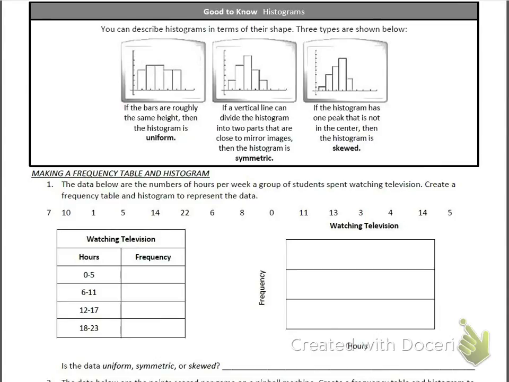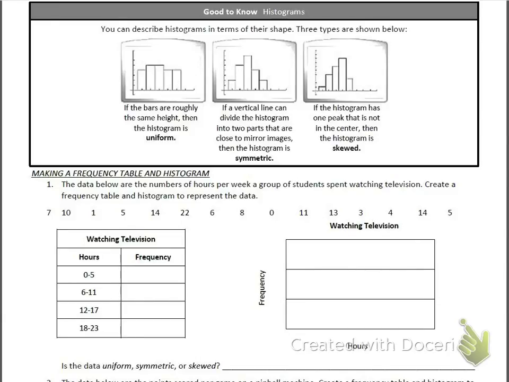No. So one thing that I would suggest, especially when I do not give you the intervals, is to put them all in order and see if you can make your own intervals that are even. On this one, I gave you the intervals 0 to 5, 6 to 11, 12 to 17, and 18 to 23. Notice that they are all the same size, so you always want to make sure your intervals are the same size. So what we're going to do is count up all of the ones that are between 0 and 5.